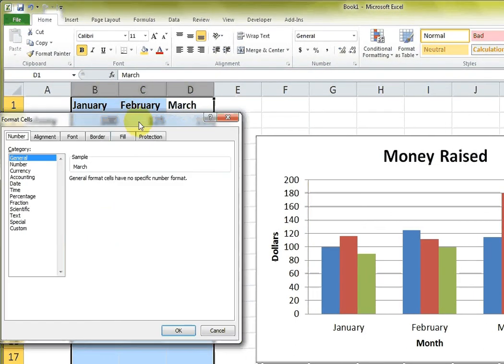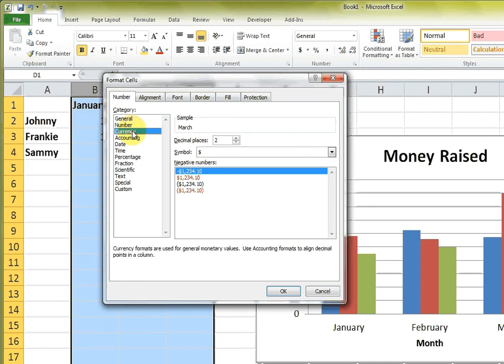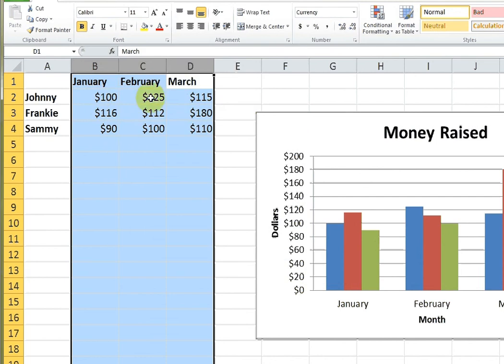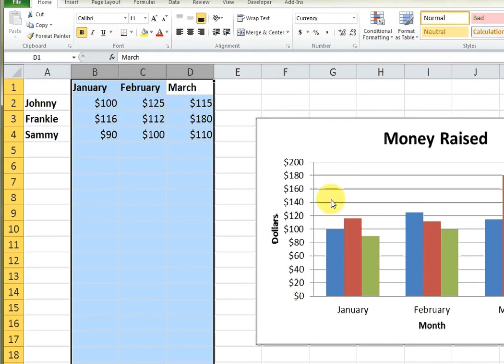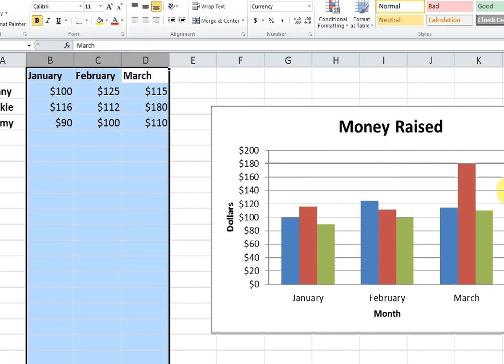Here, if you remember from our last lesson, I can specify what type of data is in those cells. So I can click Currency and say how many decimal places I want. I'm not going to put any decimal places because I don't have any cents for now. And I'm going to click OK. You can see it automatically converted this information to money, and it included the dollar sign for me on my chart and automatically updated everything.